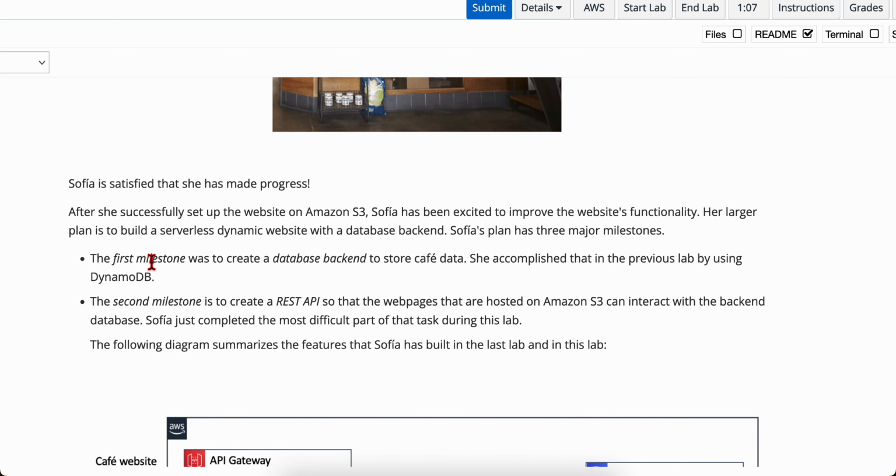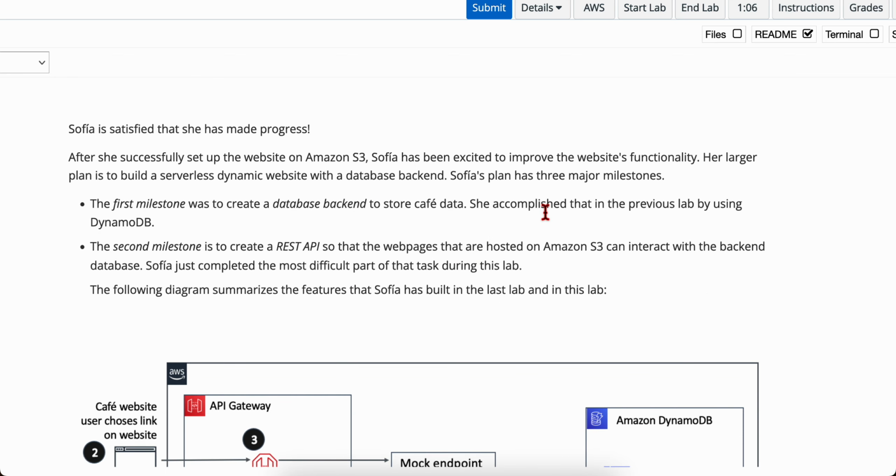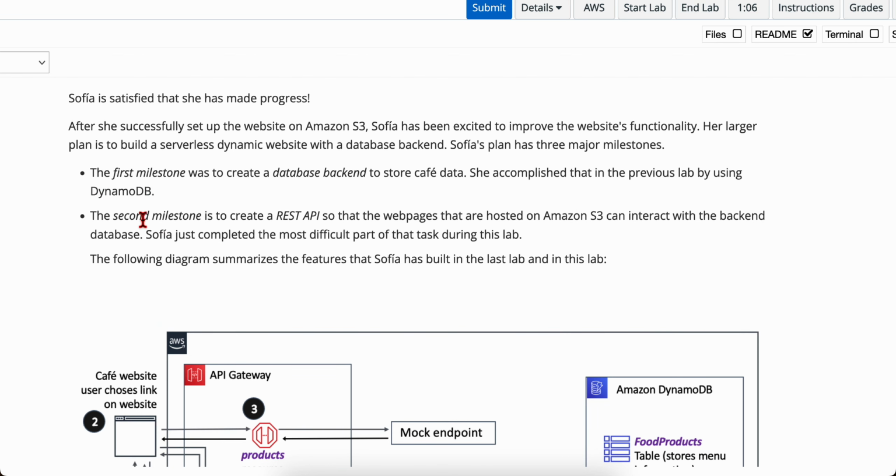The first milestone was to create a database backend to store Cafe data. She accomplished that in the previous lab by using DynamoDB. The second milestone is to create a REST API so that the website hosted on Amazon S3 can interact with the backend database. Sophia just completed the most difficult part of that task during this lab.